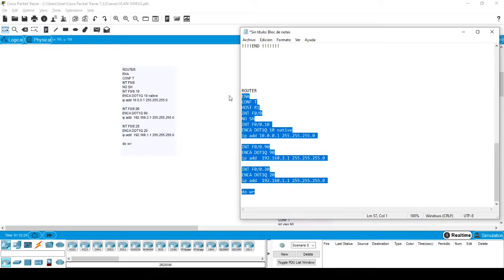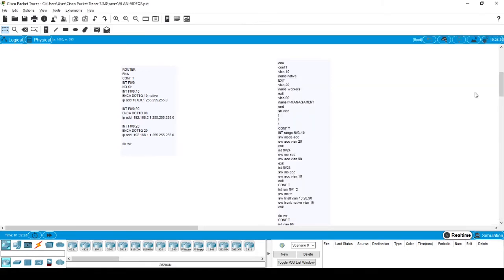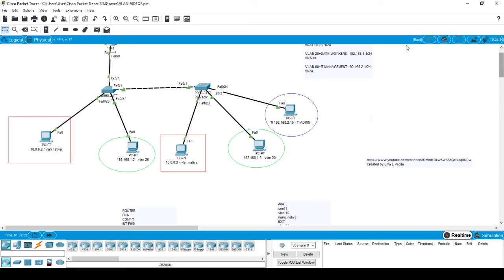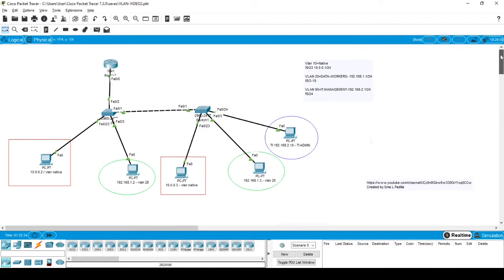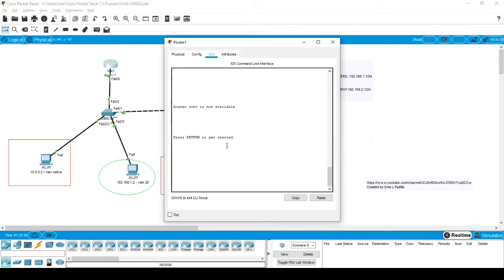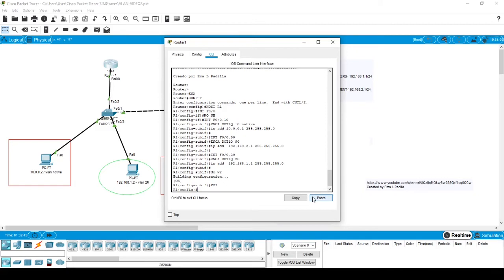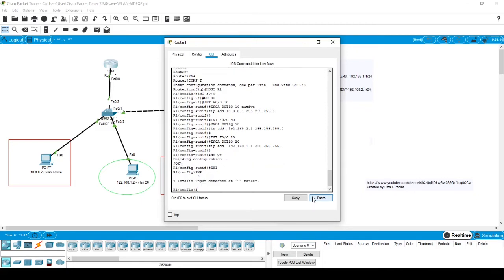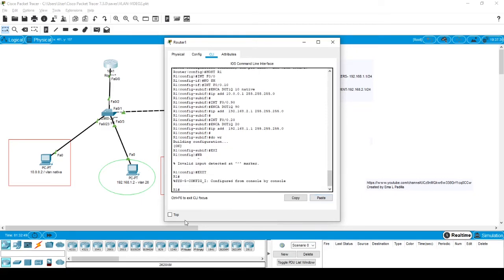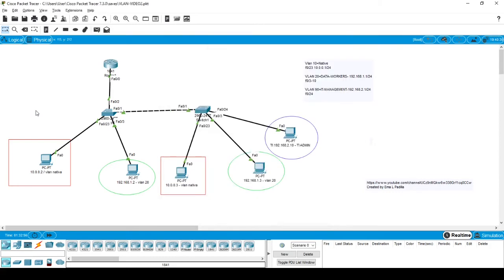So we copy this and paste on the router. Okay, so we're gonna paste right here, and we see that there are no errors, so everything is okay. So exit, and then we see the name is changed to R1. Okay, and then we put write to save the configuration.